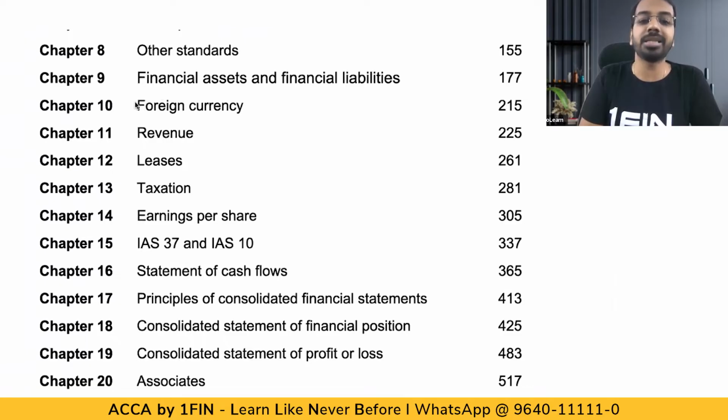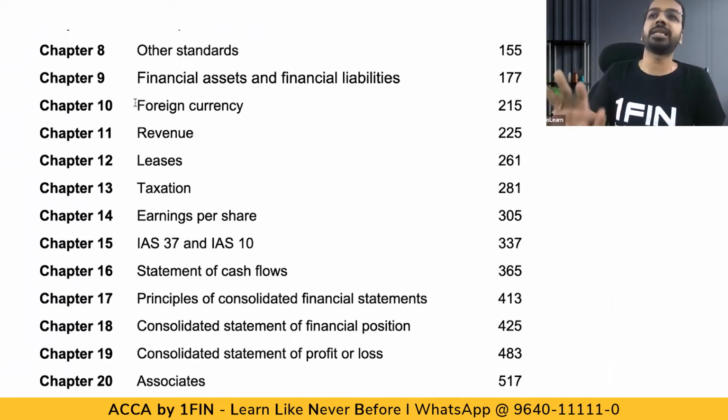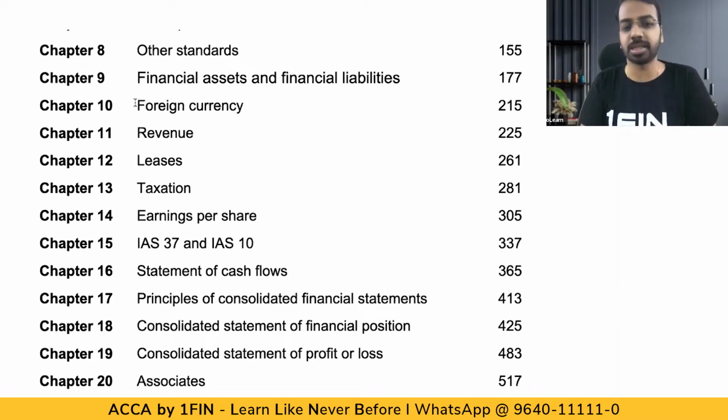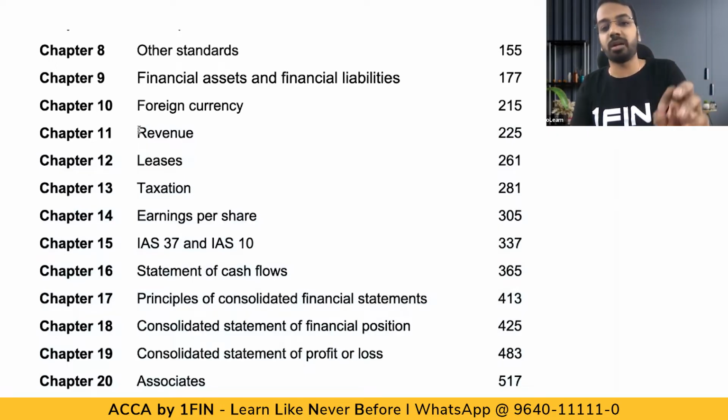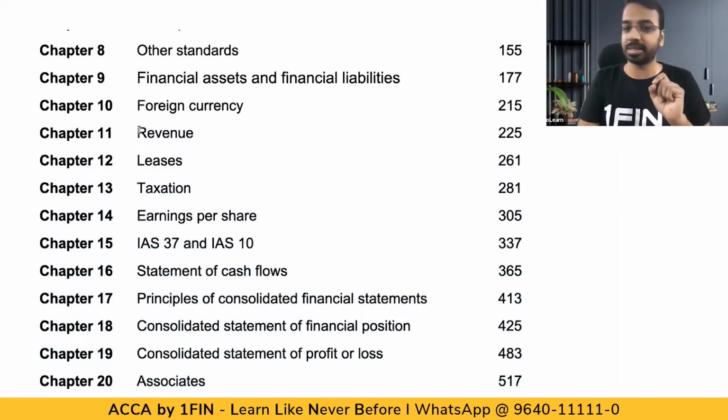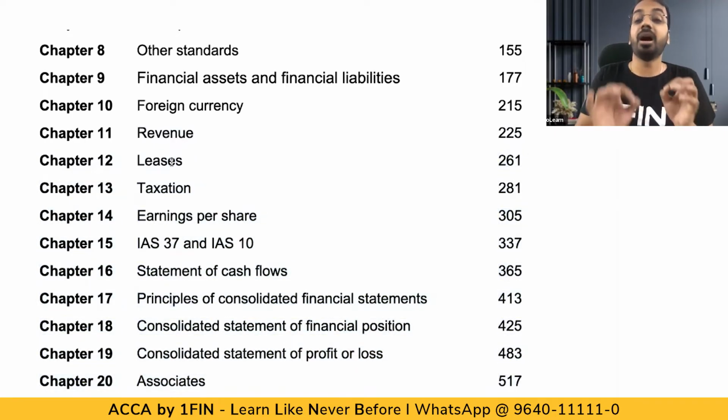Then we have transactions in foreign currency. How we account for transactions in foreign currency is covered by these foreign currency related standards. Then revenue. So far we have seen balance sheet items, though foreign currency is linked to revenue also. Revenue again is a critical standard that tells us when we should recognize the revenue, how we should recognize it, and how much revenue should be recognized. All of those aspects would be covered in the revenue standard. Then we have leases, again a very important standard which talks about how we account for assets which have been taken on lease.